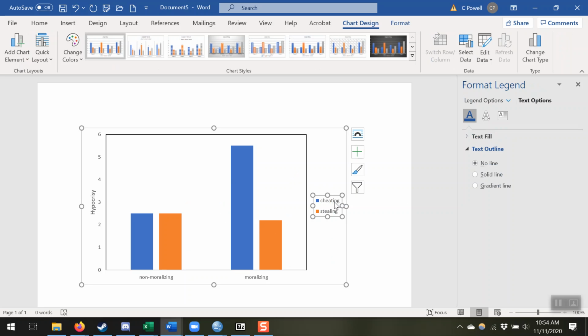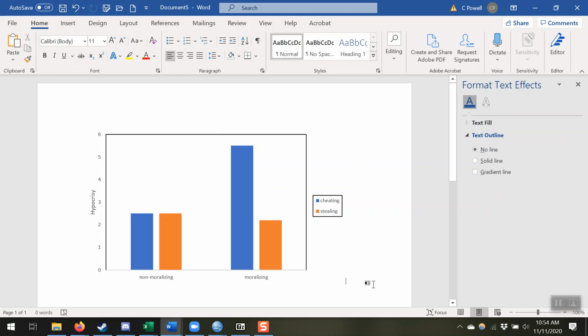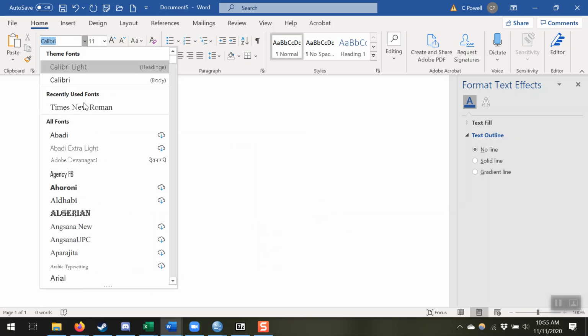I want to put a box around my legend, so I'm going to go to Legend Options and ask it for a line. And then I've got to do two more things to make this APA style. First, I need to add the figure title.